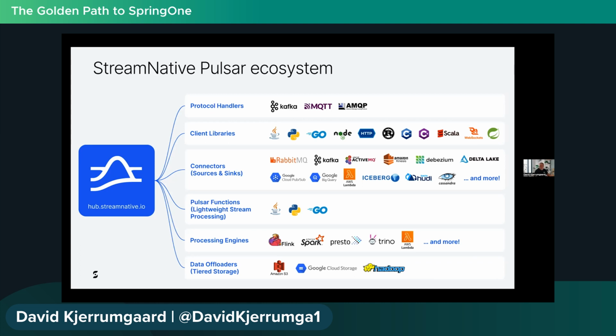And then last but not least, tiered storage offload, right? If you want to not have your data all kept on your storage layer in Bookies, which is possible, you can scale it infinitely, but it's oftentimes more cost effective to offload it to something like blob storage somewhere, Amazon S3, Google Blob Storage, write that information there, and it's immediately available as well.